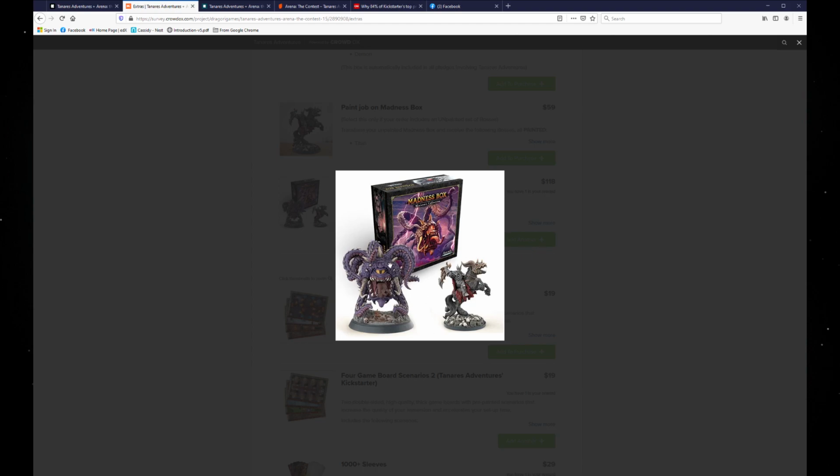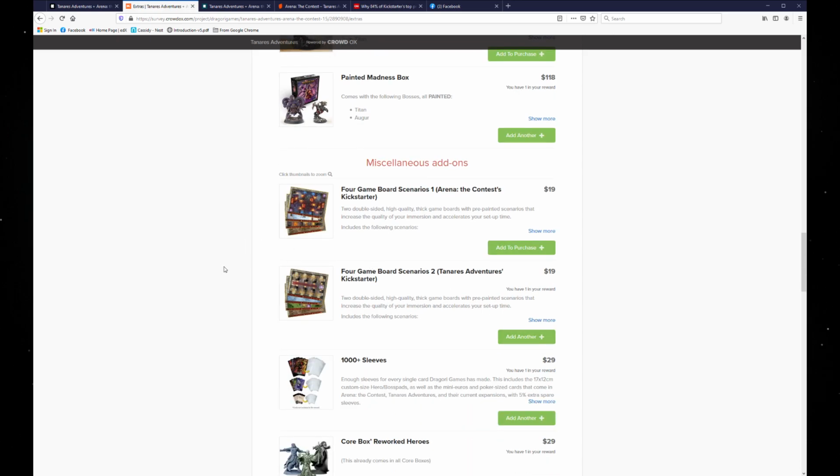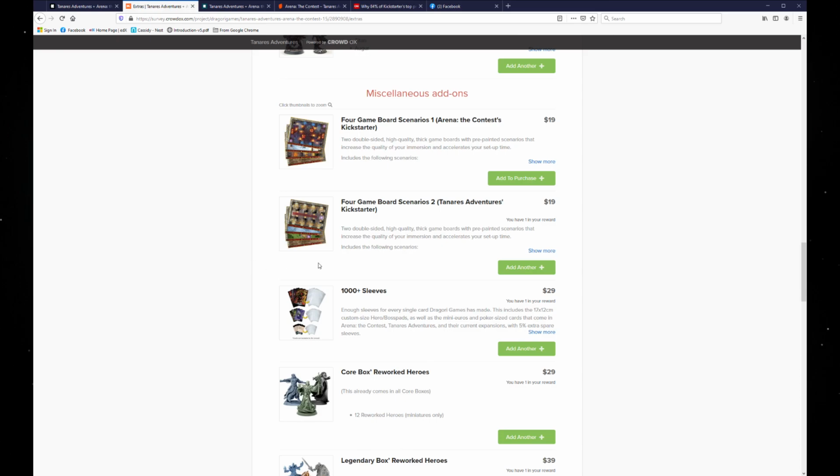I actually think at first I wasn't crazy about the coloring of the Augur, but I kind of like it now. And then the Undead Knight, not my favorite coloring, but still pretty awesome. So those will be fun. All right, so now let's get to the miscellaneous items. These are the items that get asked about all the time.